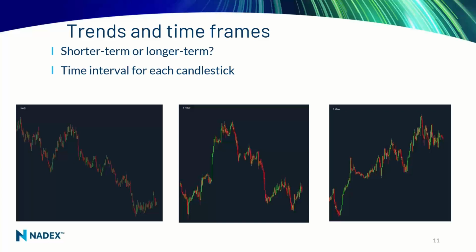because you can have a 5-minute candlestick and be looking at a 2-month chart. It's going to have a lot of candlesticks in there because every 5 minutes you're going to get a candlestick, and that chart's going to be a pretty big chart. If you're looking at 2 months, you might want to drop it down to 1-hour candles because fewer candlesticks might be easier to look at, but it depends on how you want to do your analysis. So the time interval for each candlestick and the date range for the chart are the two pieces of time that you need to consider.